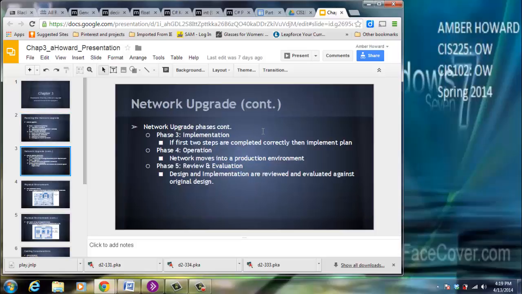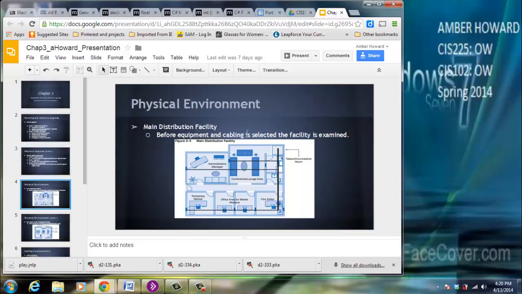And then from there, I kind of feel like phase 3, 4, and 5 all kind of go hand in hand because once you've done the first two steps, you're really just looking at implementation, getting the network up and running, and then evaluating it. Does it work? Is it functioning properly? Can everybody get online? Does that cabling work? Is the equipment staying at proper temperatures? All of those things kind of go hand in hand with your phase 3, 4, and 5. And then from there, you've got your network up and running. So those are kind of your basic phases.